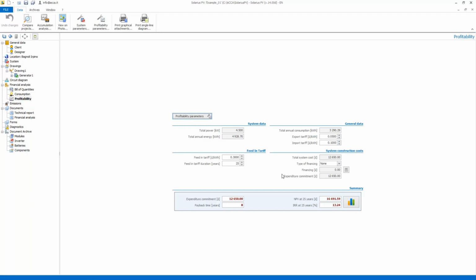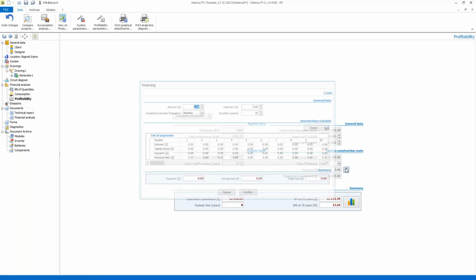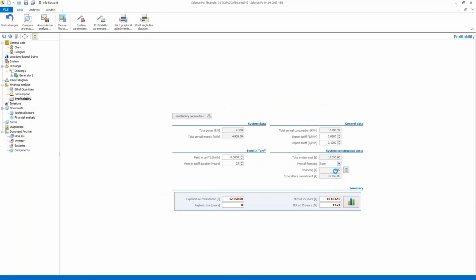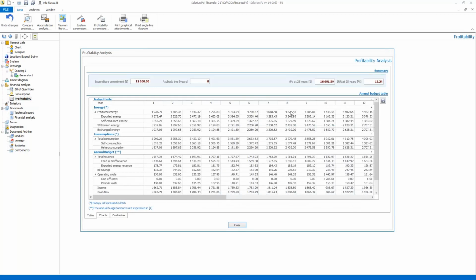At this point, we just need to view the budget and verify the system feasibility from a financial point of view. Here we can choose between different financing systems.